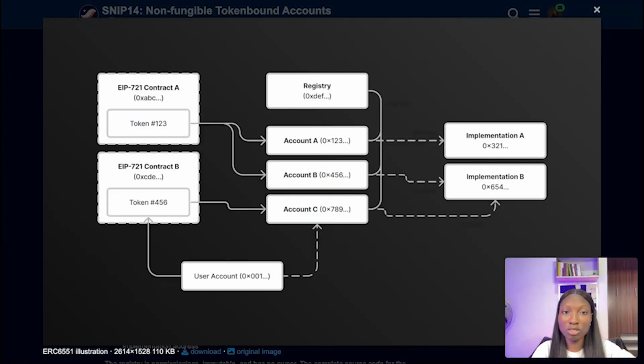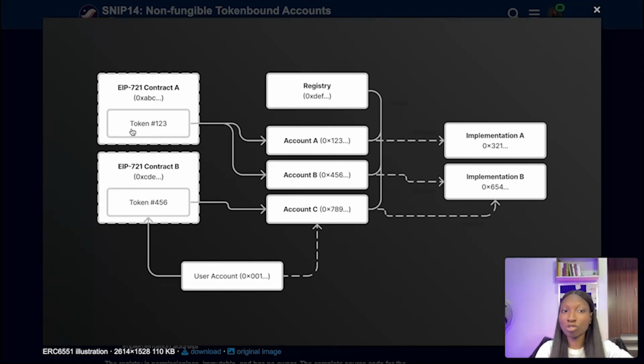So let's check this image. This illustration is just an overview of how it actually happens under the hood. Say you have your NFT, token NFT 123. That's an NFT, and then it obviously was created from a contract, right?